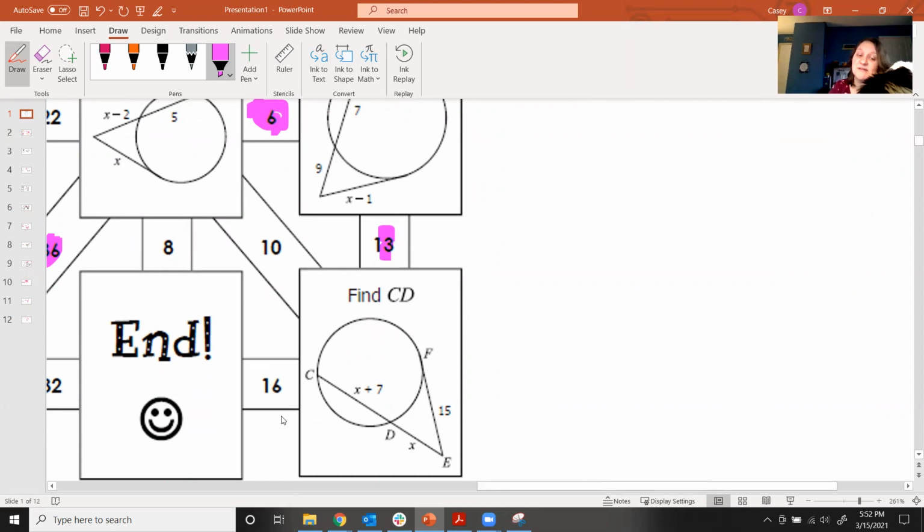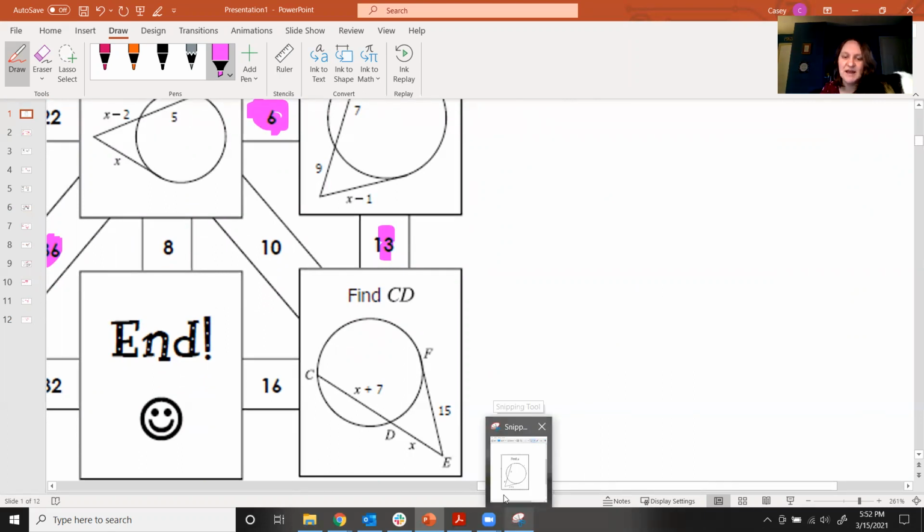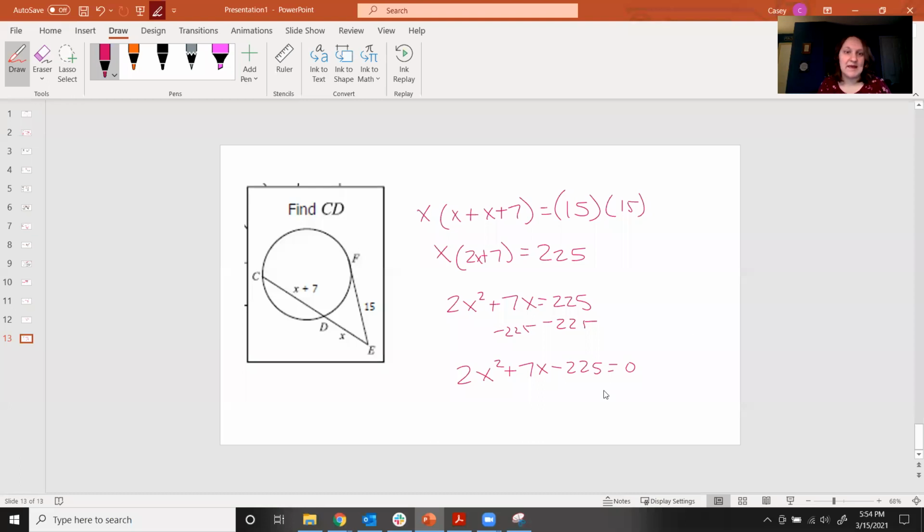You already know what the answer must be. So go ahead and set this up, and then we'll solve it together if you need help doing that. Do that now. Okay, so the piece on the outside here was x. The length of the whole thing will be x plus 7. The piece on the outside here is 15, which is also the length of the whole thing.